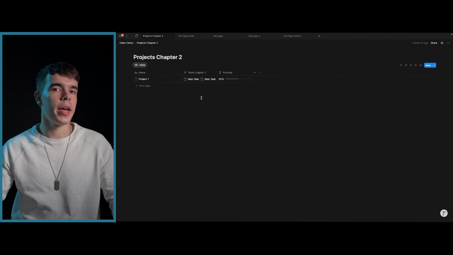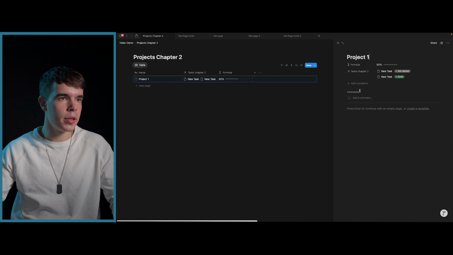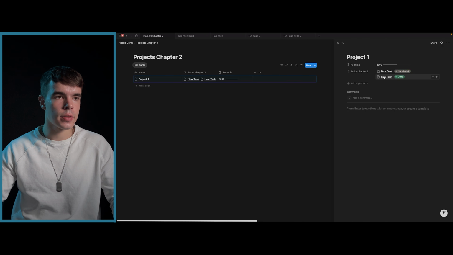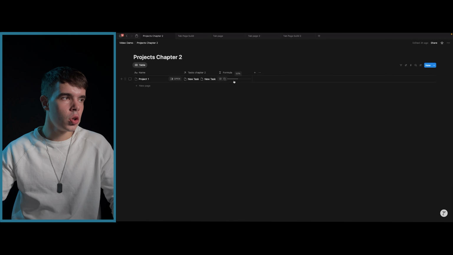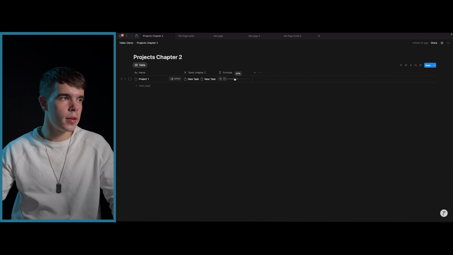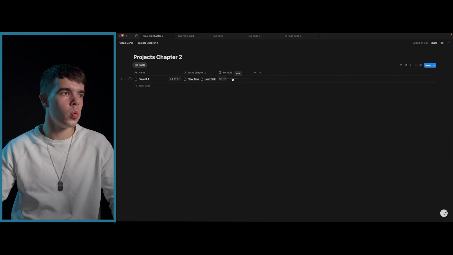What also comes in very handy is to use progress bars, because I can relate, for example, tasks to a project. Now it's very easy to see how many tasks are done, but let's say I have 50 tasks. It's way more difficult. So I could create a progress bar to see how many tasks are done. So now this project is half done because I have 1 out of 2 tasks that are done and 1 that is not done. And this formula is reactive. So if I would now turn this to done, you would see it change to 100.